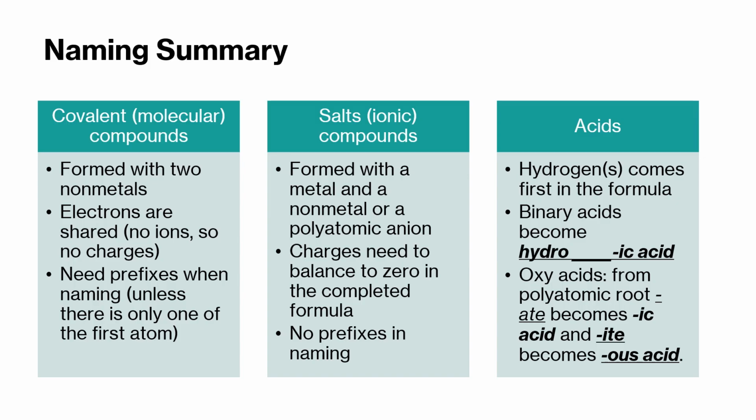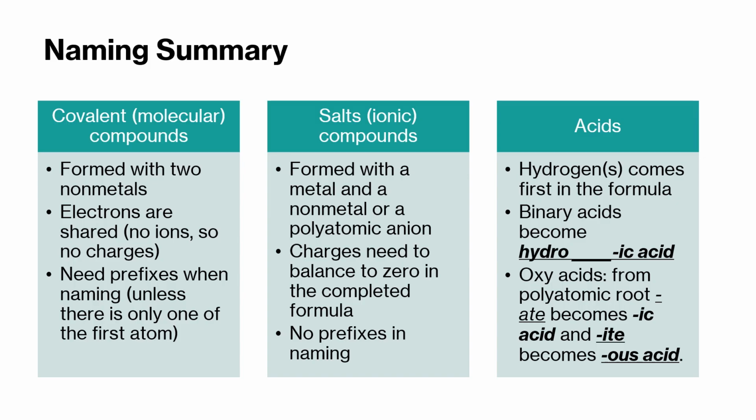Within the acids, there's really 3, 2, 1 with a subcategory type that you have. In acids, your best way to identify those is that a hydrogen will be the first atom listed within the formula. For a binary acid, it's hydrochloric acid. For oxyacids, if your root is ATE, it becomes an IC acid. If it's ITE, it becomes an OUS acid. And you can refer to the polyatomic ion chart to look at that.